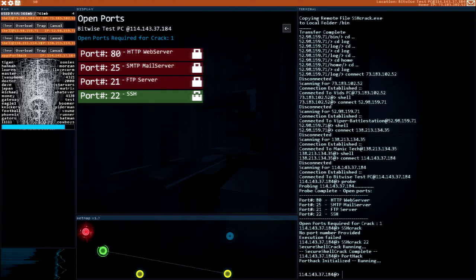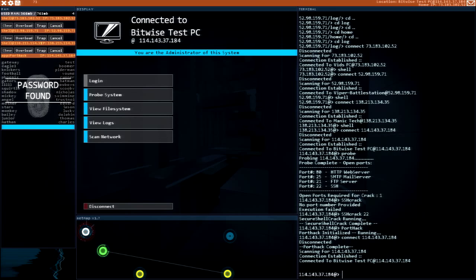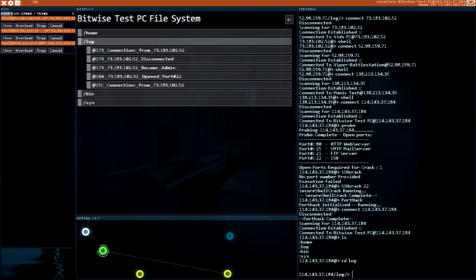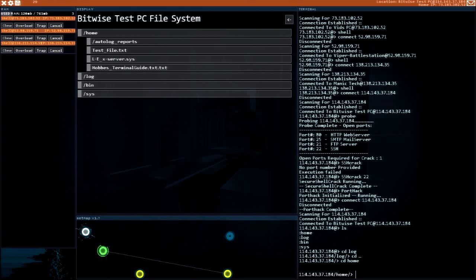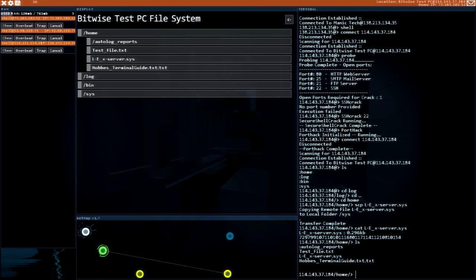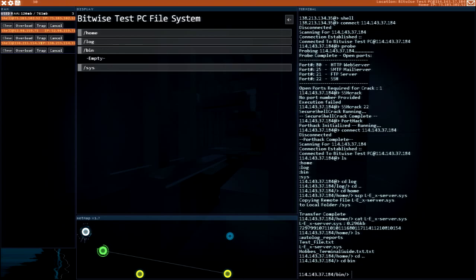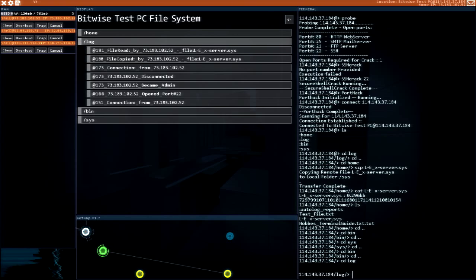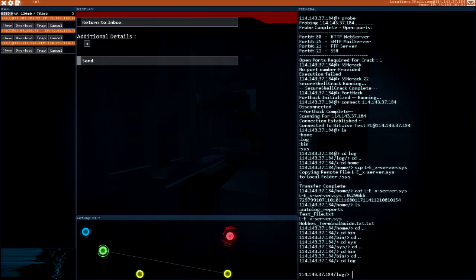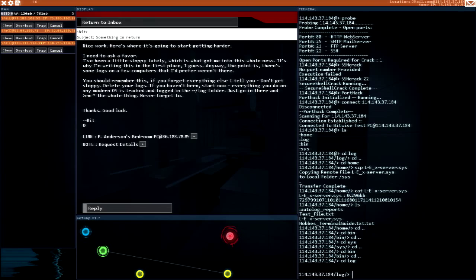So, I am going to end up kind of just flying through this little starting section here. I do want to try to get to the point where I'm doing actual missions for this hack company. I'm going to copy that, the LE server thing here, because that changes the background and the theme and stuff. I don't know what I was actually supposed to do here. I think I was just supposed to break into it and then tell him that I broke into it.